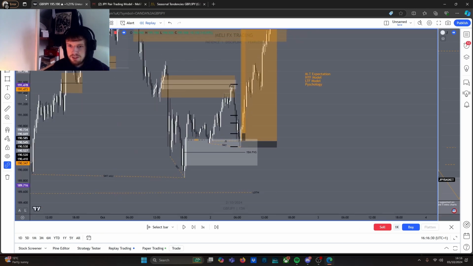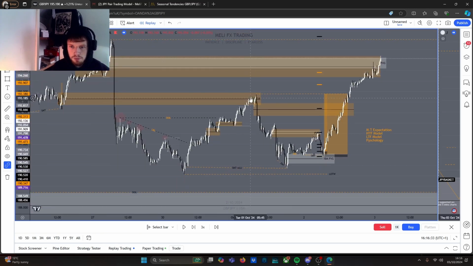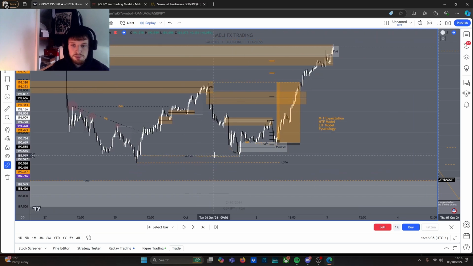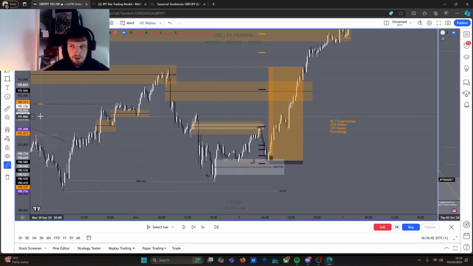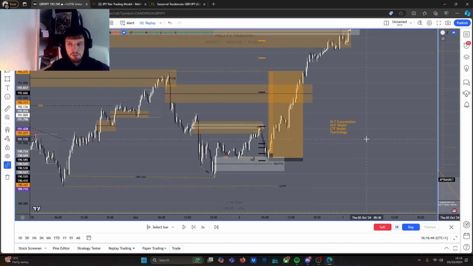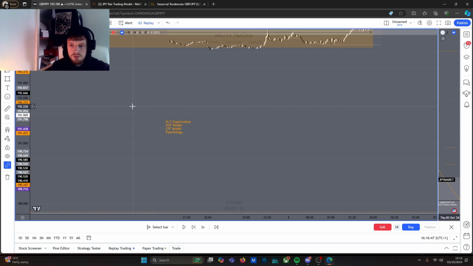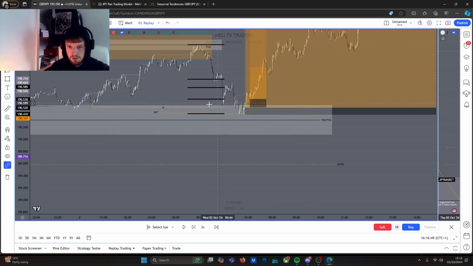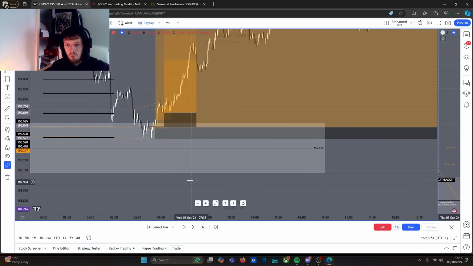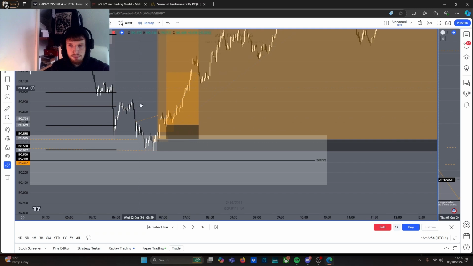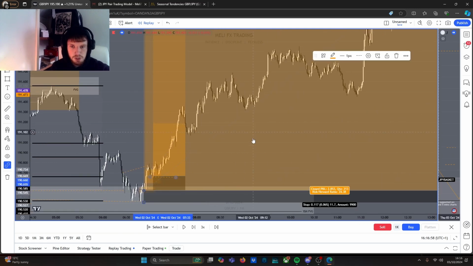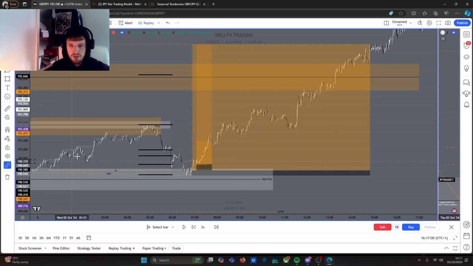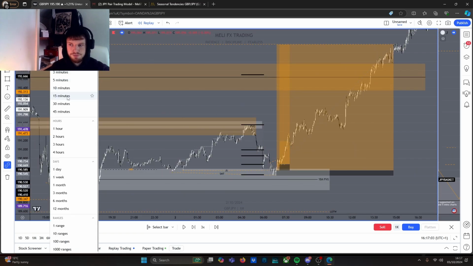So let's break it down one more time. Higher time frame model, market maker buy model. Higher time frame S&Ts in OTE, low of the week. Higher time frame PDA, it's only a 50-minute one, but it's still high enough that you can use it. Low time frame model: do the swing, look right. Liquidity sweep, 1 minute S&T, breaker structure, fair value gap. And we also made multiple S&Ts on the way up. Like this low here is S&T'd, these lows here are S&T'd. So it just shows you that it's reinforcing price to go higher and higher.